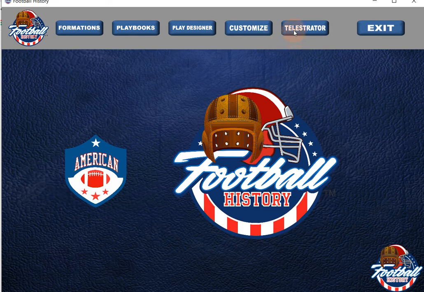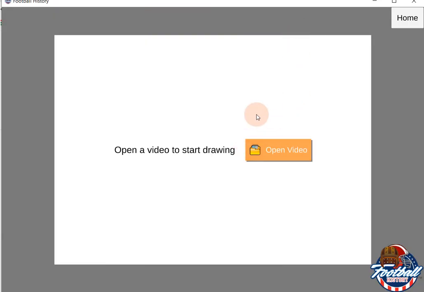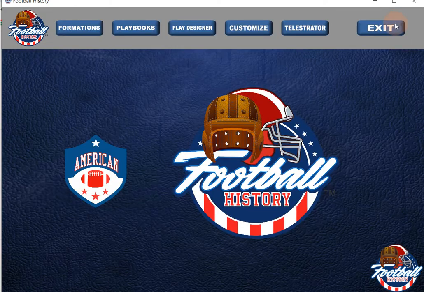Now this right here, this Telestrator, this is to import video in if you're a coach. Now this is not going to be in the game, obviously, but this is in the simulator. So coaches will be able to import video in, and they'll be able to mark it up. They'll be able to draw on it and make notations and everything like that. And again, very few simulators out there do anything like that.